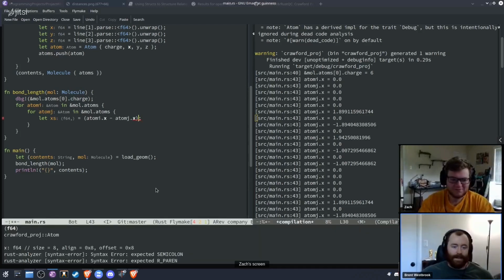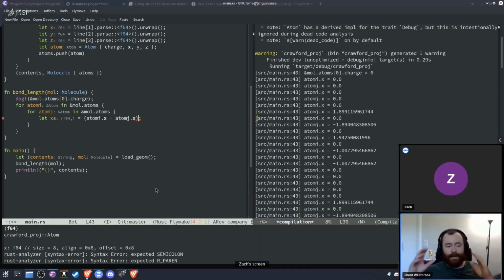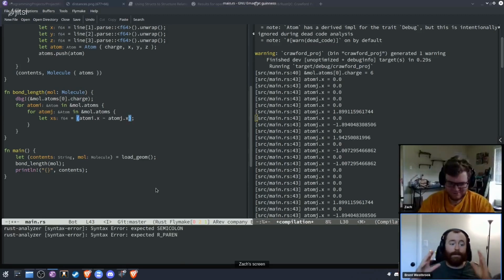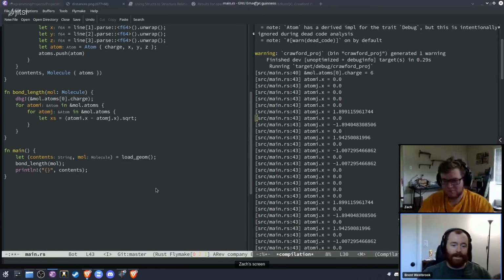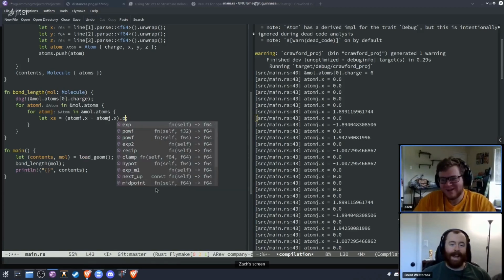Okay. And then so just like other types, remember like vector, we did like vector push. What else have we done? That's mainly we've done parse on strings, right? Methods. Dot sqrt. Floats also have methods. Yeah, it does actually have a square root. But we don't want the square root yet. Yeah, sorry, that was my brain stupiding. So the function you'll want to call is powi. It's pow i.